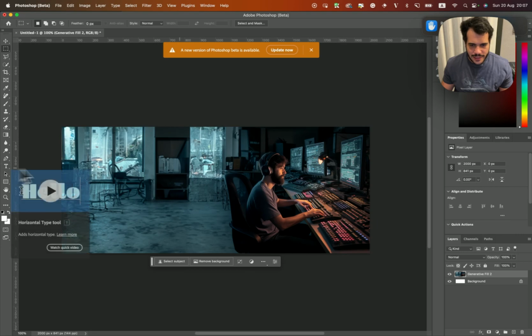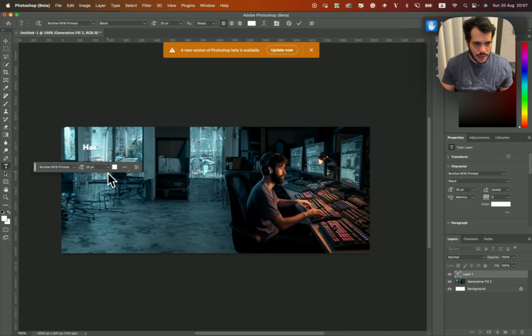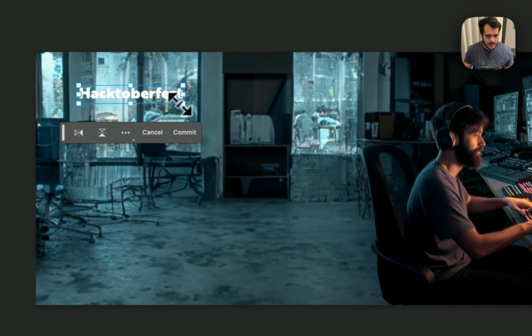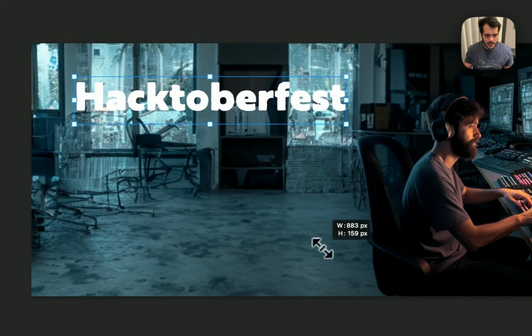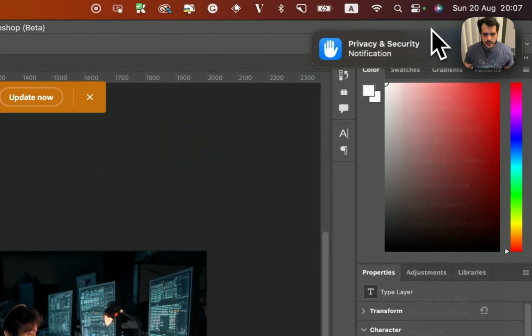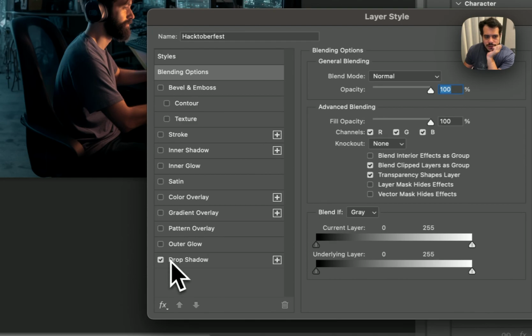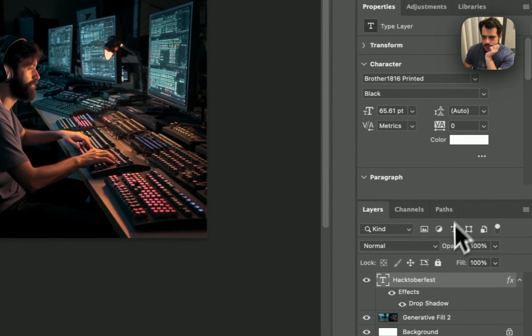Now I want to write Hacktoberfest is coming, for example. So I can do Hacktoberfest. Let's say Hacktoberfest is big, for example, so I put it here, big. I'm not a master of Photoshop. And we'll do a drop shadow so you can see it.